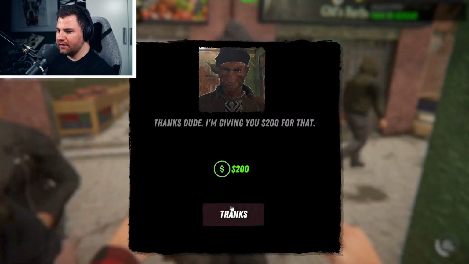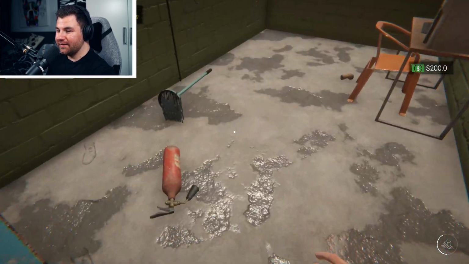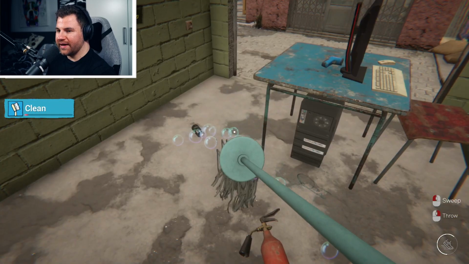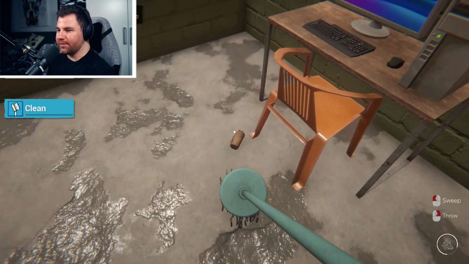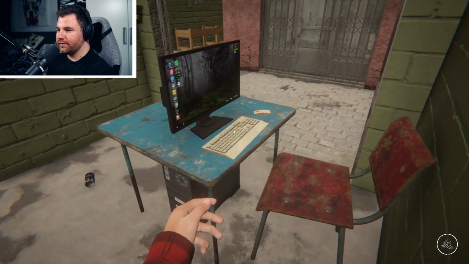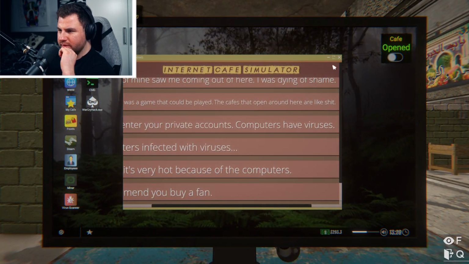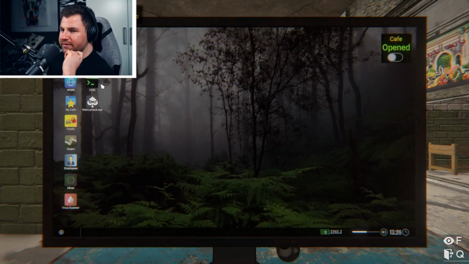Talk to the beggar. 200 for beating up that guy. Why is there shit again in my store? What happened here? I've been gone for 2 seconds and this is what happens? Alright. It's actually quite nice that we got money from that. It smells disgusting. I recommend you buy a fan.